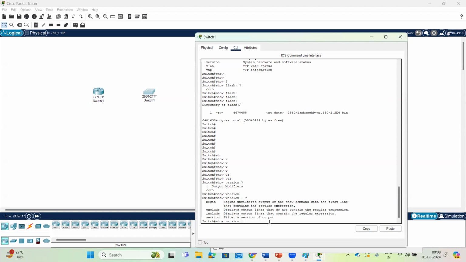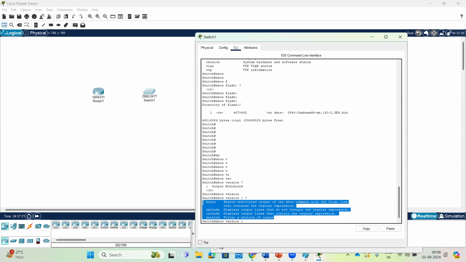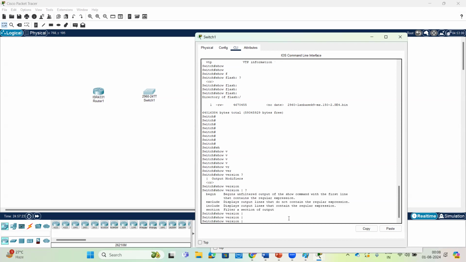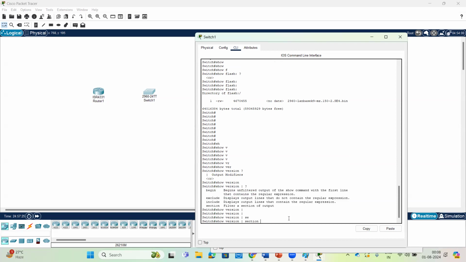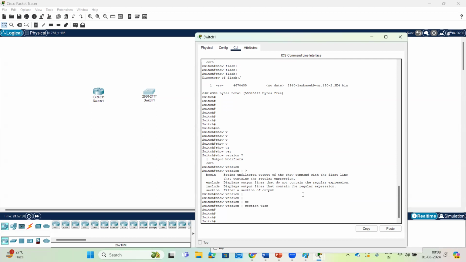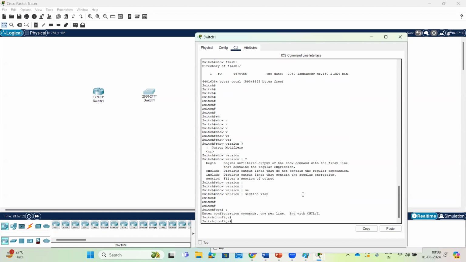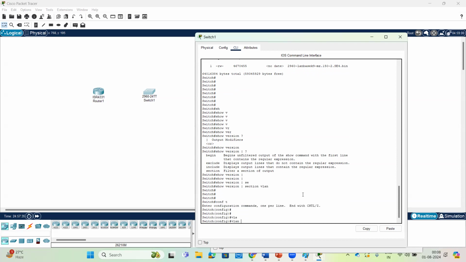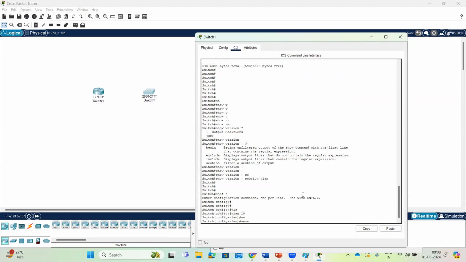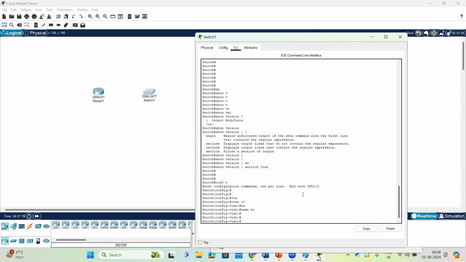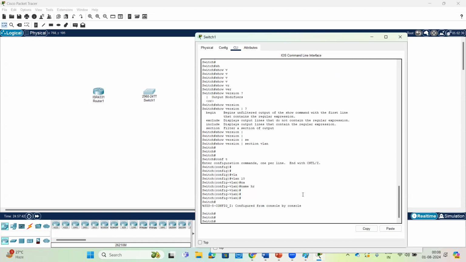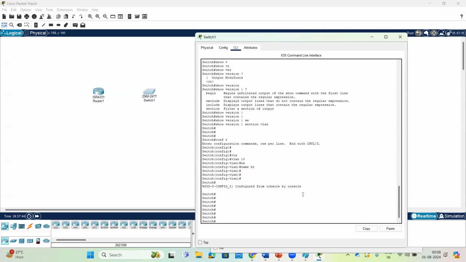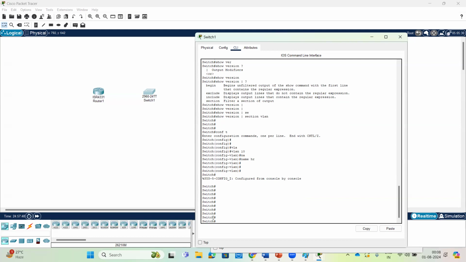If you want to check whichever filter is applied, we can check those. For a particular one, I'm using pipe section VLAN here. In config mode, we'll configure some VLAN: VLAN 10, name HR, and exit. You can also use Control C to exit directly from that mode to privilege mode.